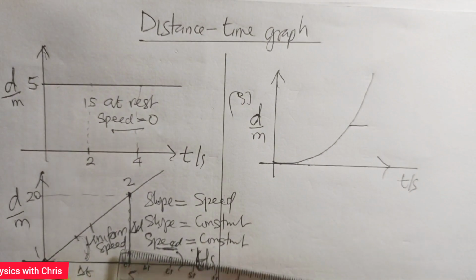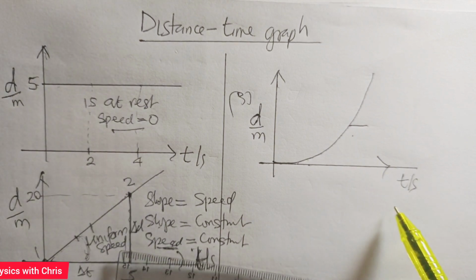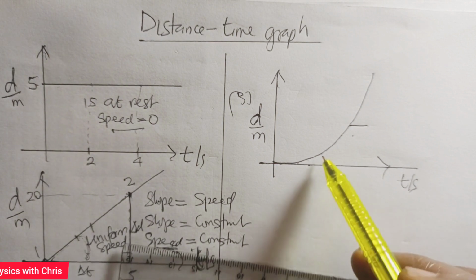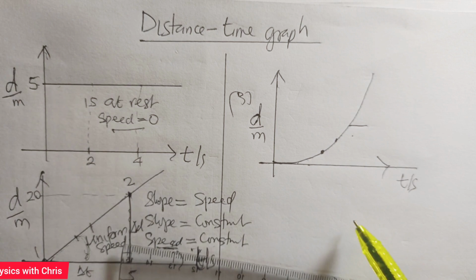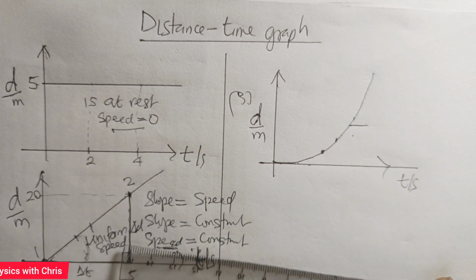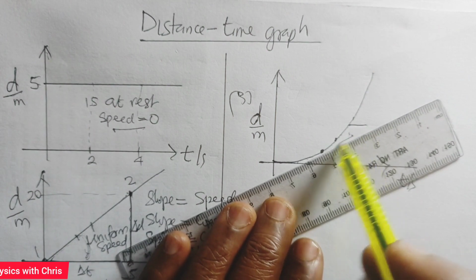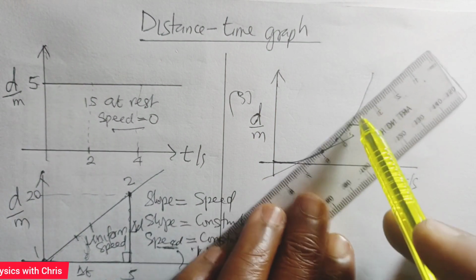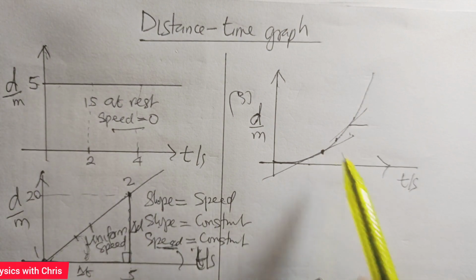In this case, this is a graph of constant slope, but this is a graph of increasing slope. And the slope of a curve is the same thing as the slope of a tangent drawn at that point on the curve. So the different points on this curve will have different slopes because the graph is not a straight line. If I draw a tangent, the slope of the tangent here will be different from the tangent at this other point. So different points have different tangents. So the slope of the graph at this point is the slope of the tangent at this point.